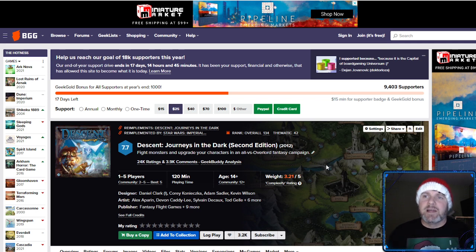You can still find copies of these new on Amazon, things like that. Local game stores, they're still producing, to my knowledge, Descent Second Edition. So highly recommend this if you're looking for just your very straightforward, typical fantasy tropes dungeon crawler. Descent Second Edition has got you covered.